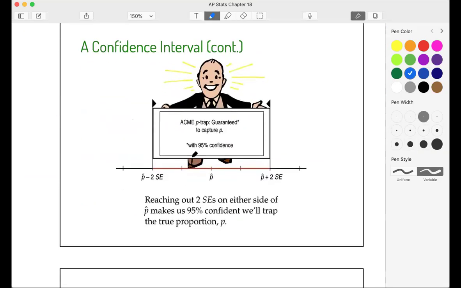All right, so here's how we actually build it. We find a p hat, we will add 2 units of standard error and subtract 2 units of standard error, and this gives us values, okay? This contains the confidence interval. And what we're saying is we think that true p is somewhere inside of that confidence interval. Now, we don't know the exact value of p, but all we really know is that that true value is somewhere inside of that. Now, with statistics, sometimes we're right and sometimes we're wrong. So there are possibilities that that true p was actually on the outside of that confidence interval, right? But with statistics, I can be confident with a certain degree of confidence that I did actually capture my true p.